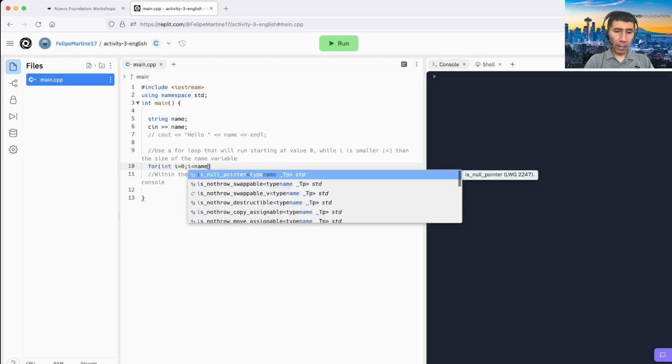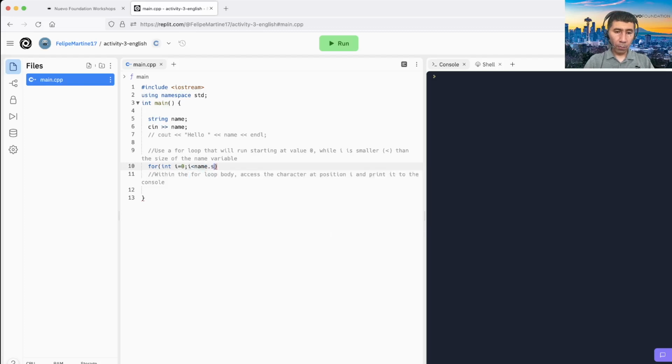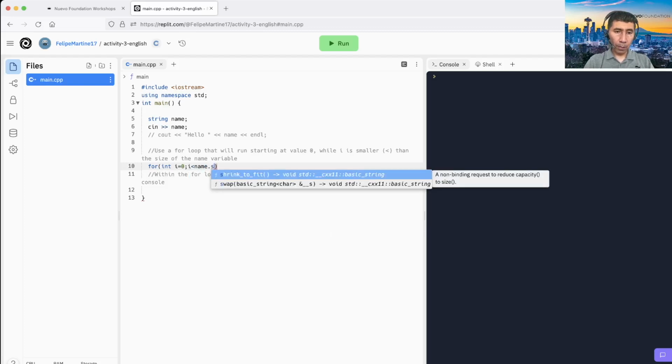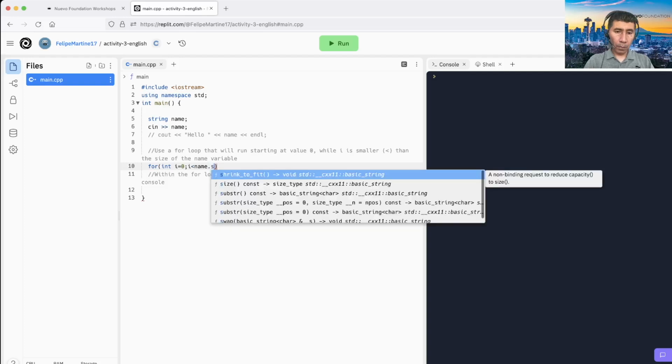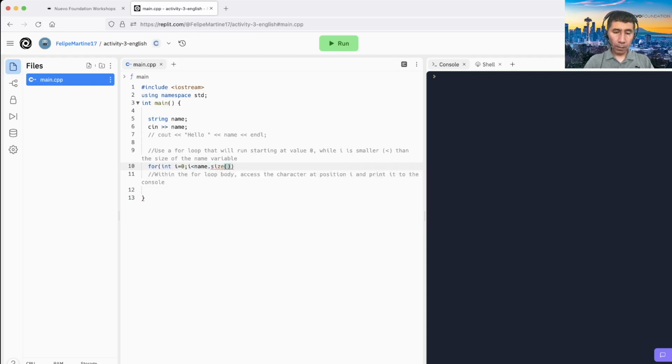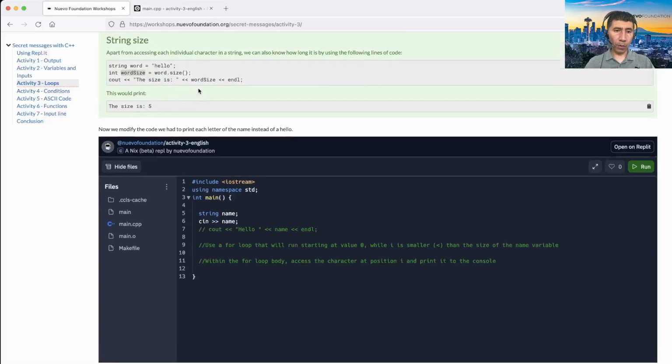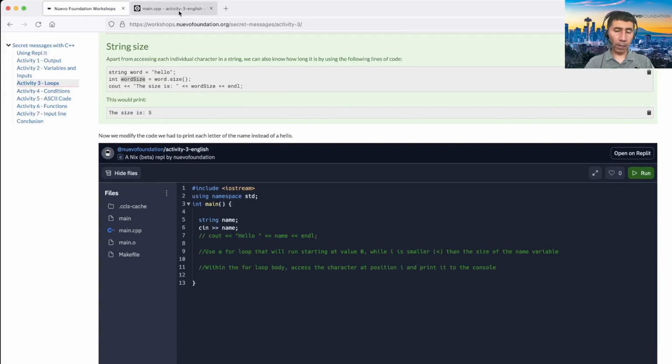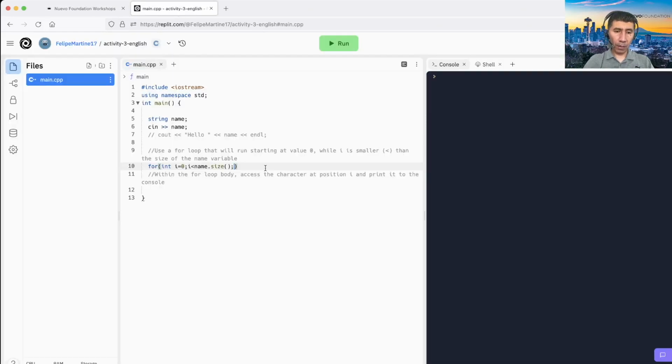So that would be name dot, if you remember, size. Let me just double check that. Yeah, it is size. And then we are saying while that is true, so that would be doing until I is smaller than the size of that string, and then it is going to keep incrementing.